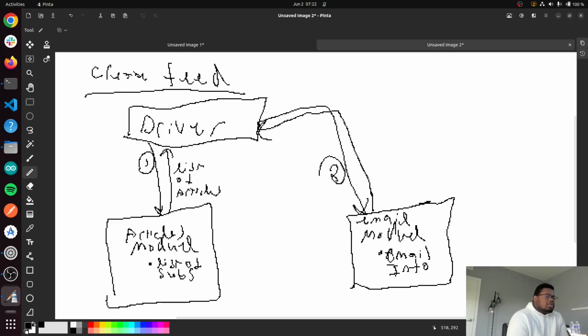Essentially we call the email module's API to send email to friends. I guess I can call it friends, the address book.